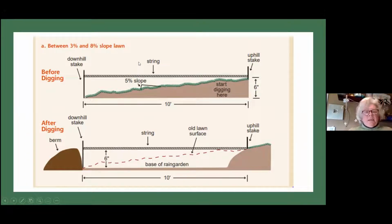This is how the rain garden manual is set up. It's set up for different habitats: sunny, not so sunny, shady, different soils, different slopes. It's very detailed, and you'll be able to do this without difficulties. If you're going to put one in and you're having difficulties, just call me, and I can walk you through it. But again, it's both flat and level. Those are two different things. And then you'll be good to go. And then all you have to do is get your plants, and we can help you with those plants as well.